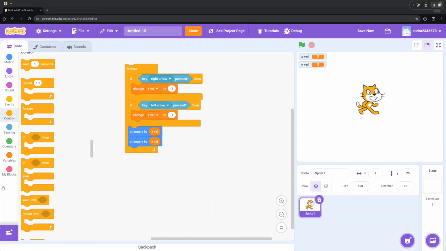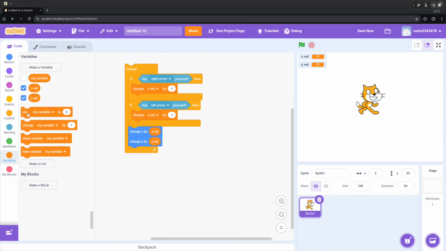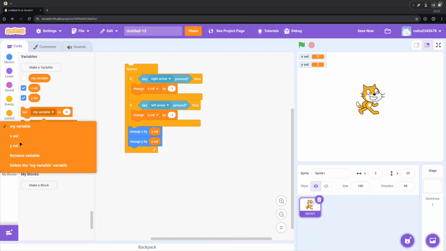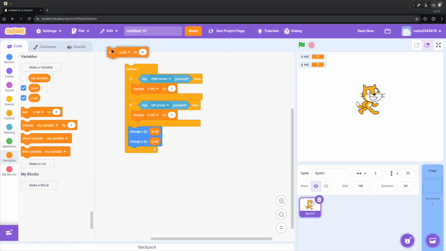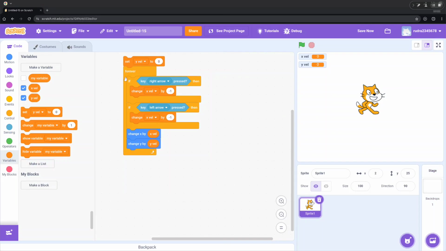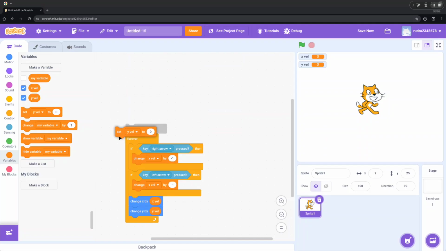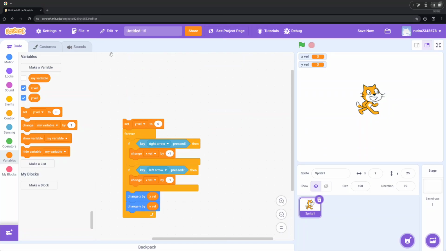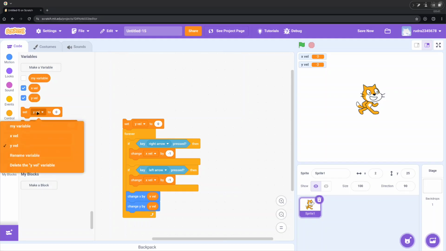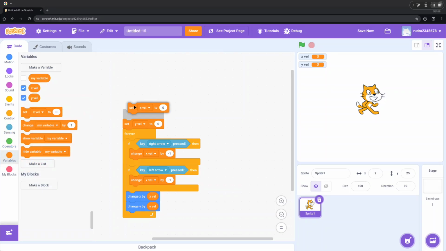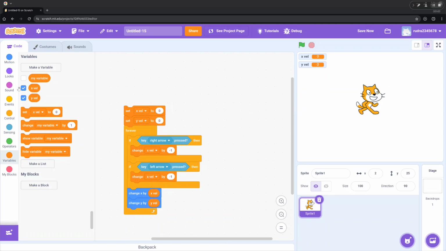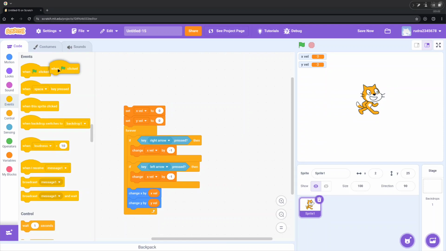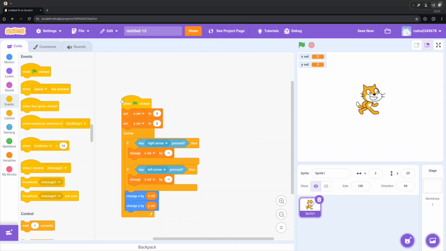You're going to have to go back to variables, set yvel. So I have to put that right on top, take the entire code, and then you're going to have to take an xvel, set xvel, and then go to events and get when green flag clicked.